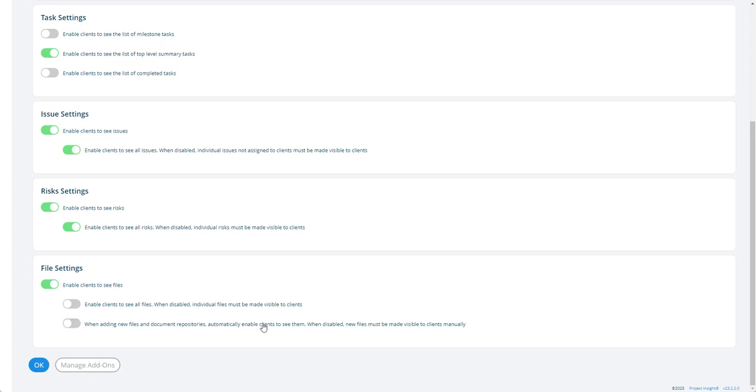If you have it set like this, you upload a new file, the share with client box is not checked. So this allows you to say, hey, I want all new files to be shared with them, but I can go in there later and say not this one or not that one. So this file setting has one additional setting that makes it more convenient for you to share most of the files and then still be able to retract it.